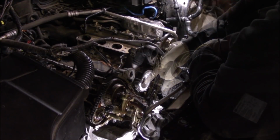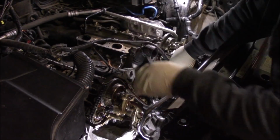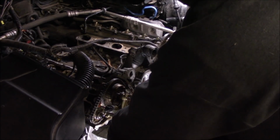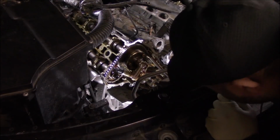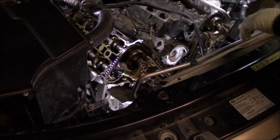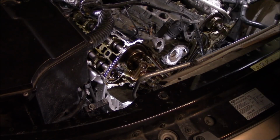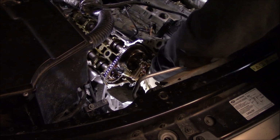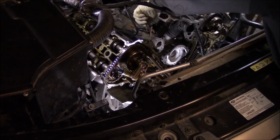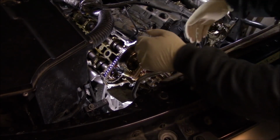Okay, we'll start with this side. So we got our two bolts out. Looks like there might be a third. I think that's all the bolts. Let's see if we can slide this out.